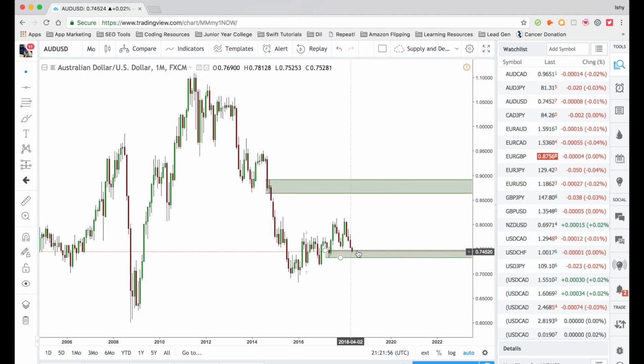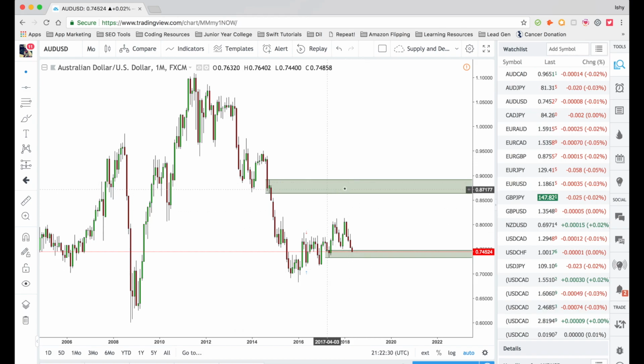Now, since prices are down here, the big banks are probably thinking, yo, AUD, Australian dollar, is cheap right now. And this is where fundamentals start to play. Say you think that the Australian economy is going to start doing much better in the next few months or so, right? And you think that the Australian dollar right now is undervalued compared to where it will be in the next few months. Right now is a great opportunity to get in at a cheap price.